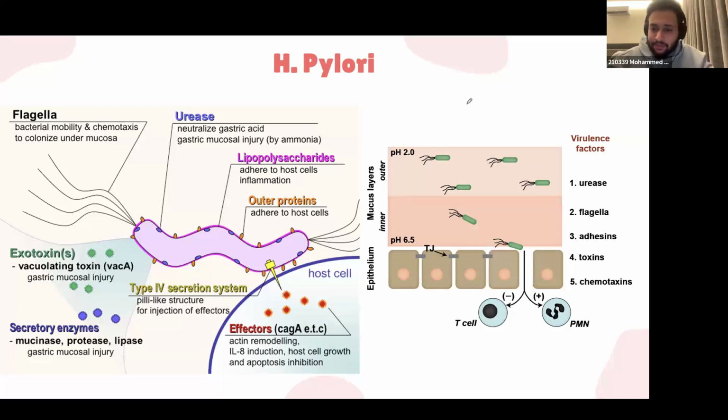It's basically this. The stomach is very acidic. You need the urease to neutralize it. It forms an ammonium cloud around the H. pylori pathogen. This allows it to swim normally without being damaged by the acid around it. Obviously, it will have flagella, which will allow it to swim. It will have adhesins. Now, very important is which virulence factor will damage the intestinal cells, will cause holes in the intestinal cells.